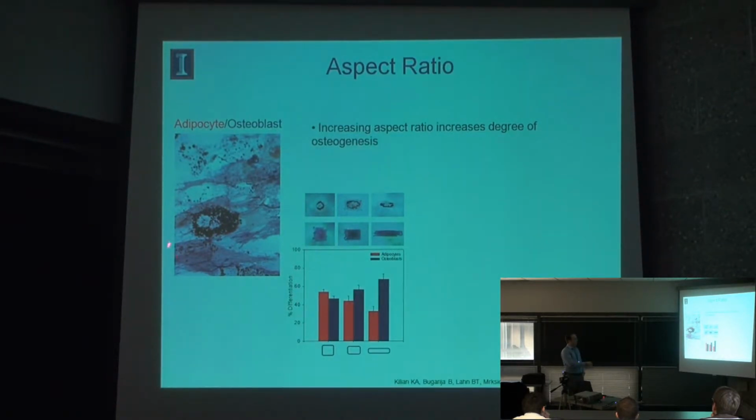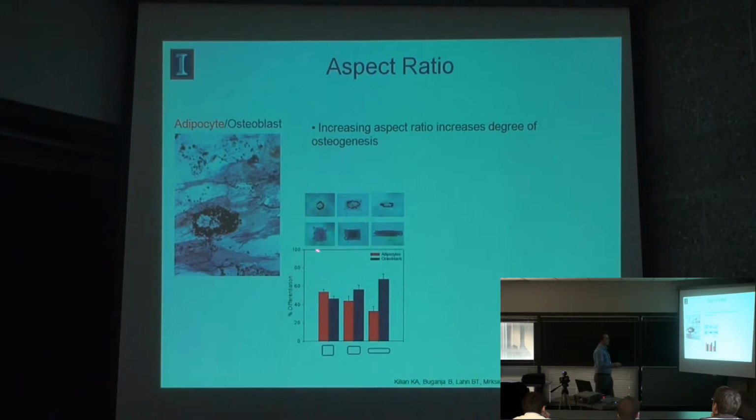One would promote fat, one would promote bone. And when you do that on plastic, you get this crazy heterogeneous mixture of cells. You have little pockets where you get a lot of fat, a lot of bone in some regions, and it's quite variable. When you pattern the cells, you can just go across the surface and count cells that either express bone markers or fat markers or both. And there tend to be a small amount that presents both, usually less than 5%.